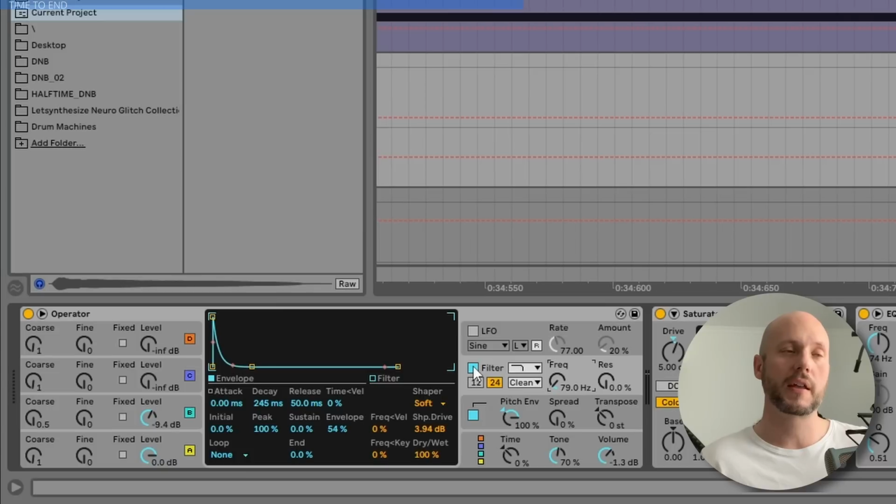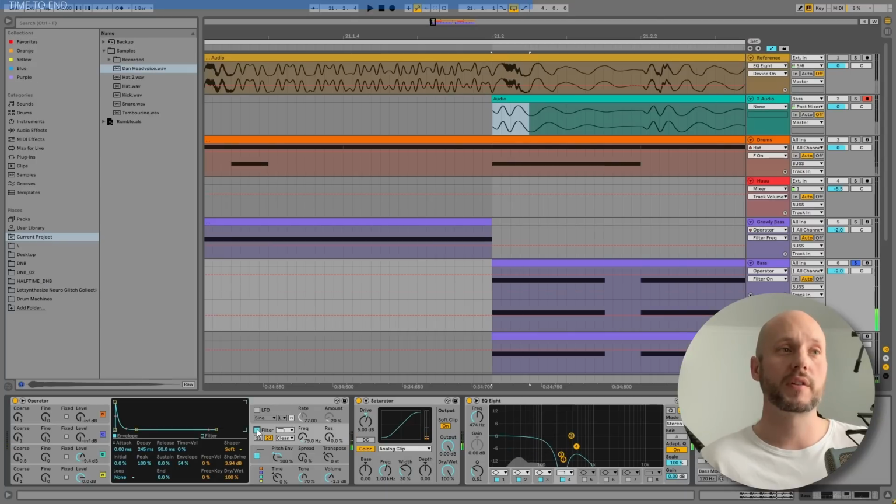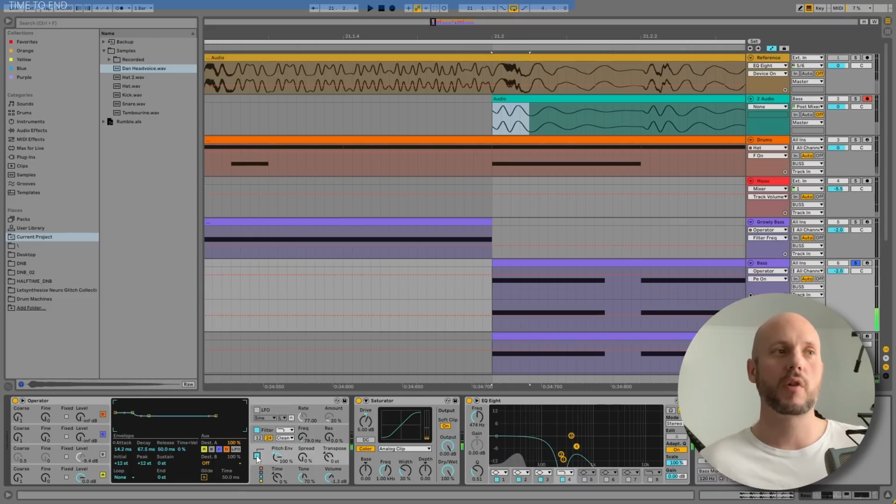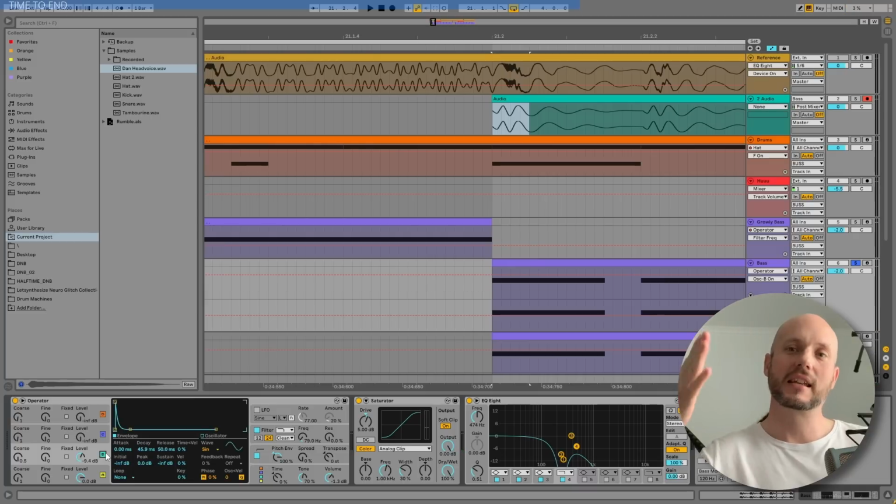If I pull back everything, the difference is very subtle here, but with the pitch envelope, you can hear how much harder it hits. And if I pull back operator B as a frequency modulator, and also the pitch envelope, it is just a rumble really, so it doesn't have that kicky kind of sound.